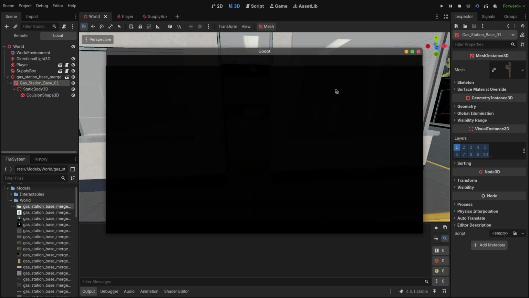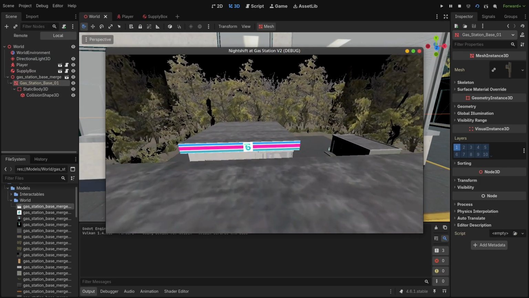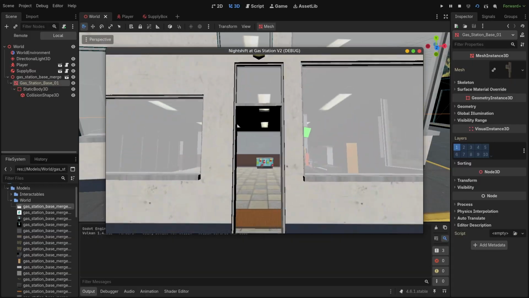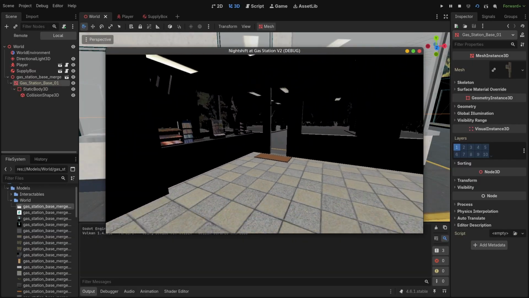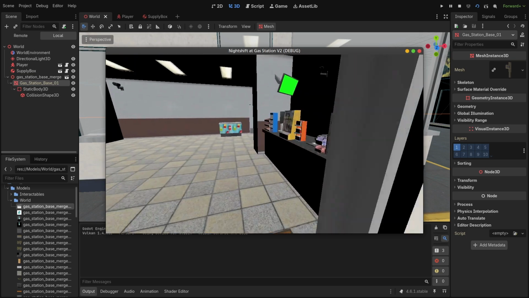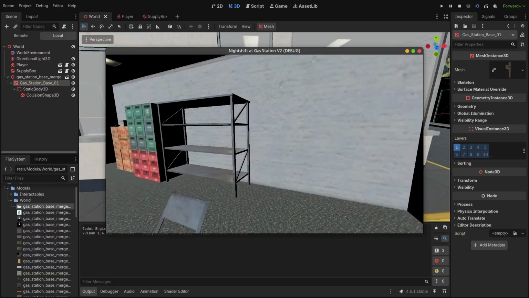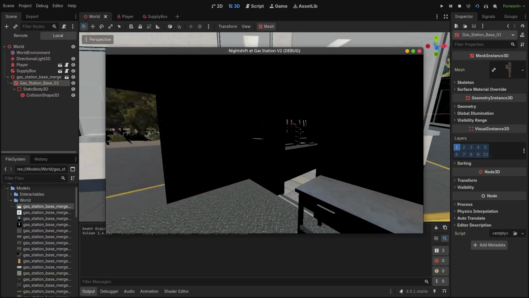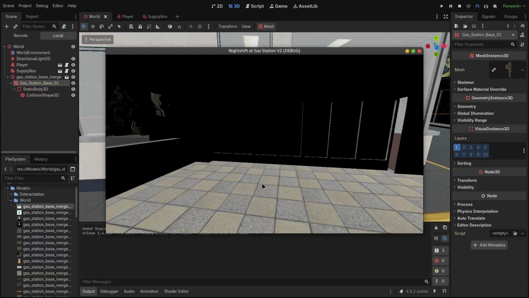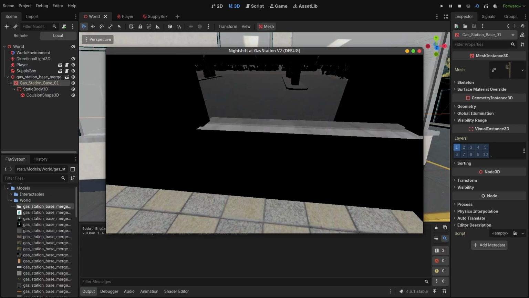So I'll click run and we'll just go down here really quick and problem solved. We can actually walk through the doorways nice and easy, and we can walk around and check out the map. So of course, it's pretty dark in here and you wouldn't want it to look like this since the map doesn't really have much readability.